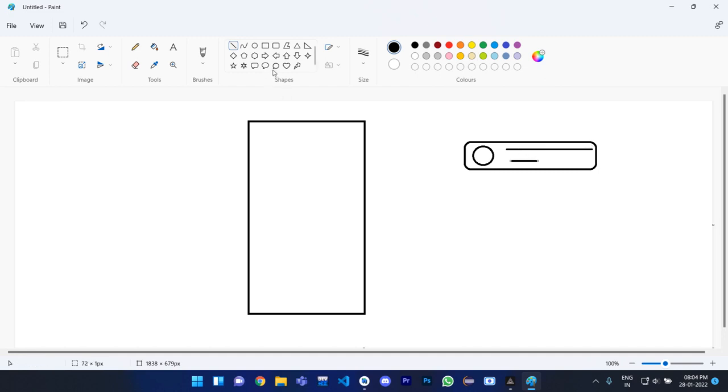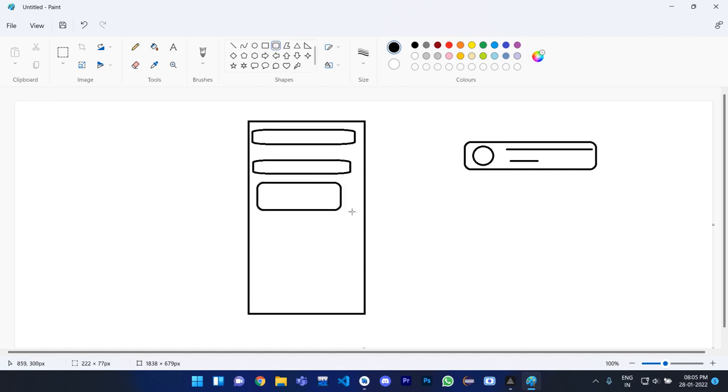Here it is the profile image, the name of the person, and the latest message of your conversation. This layout is repeated multiple times, that is person 1, person 2, person 3, person 4, person 5, and so on.